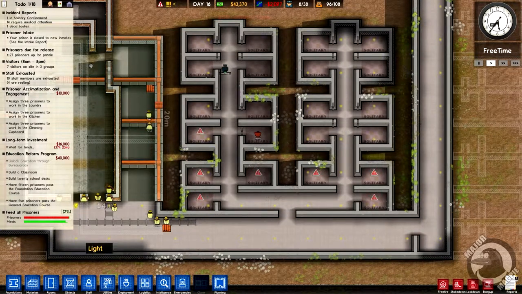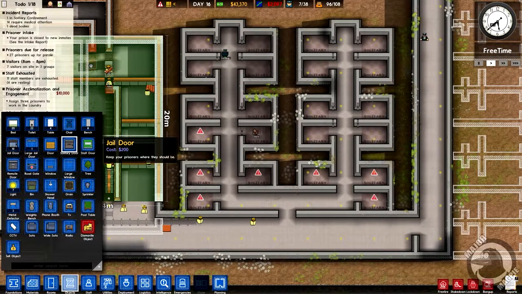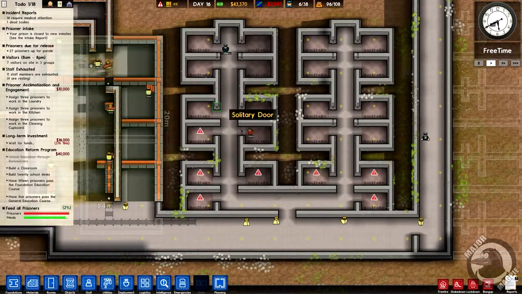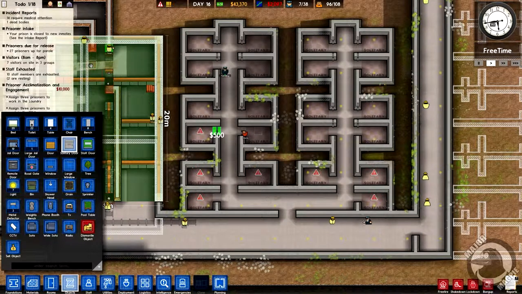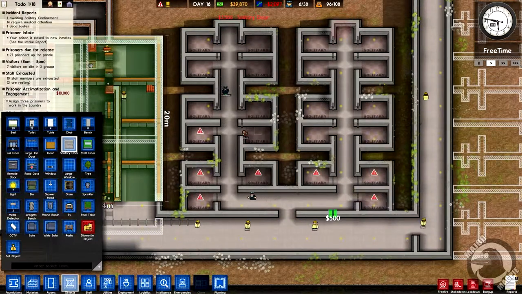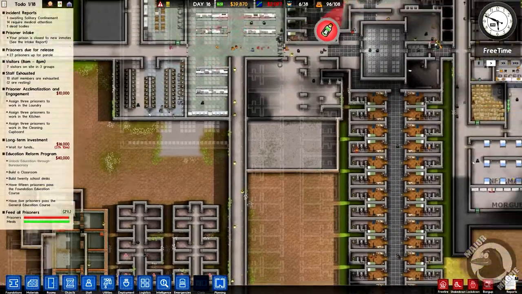Go ahead and finish off some more solitary as well. Once we've got the money, solitary doors. I did just put solitary doors on here, didn't I? Yeah, I did. The solitary door, $500 a shot. Five, six, seven. So it's another seven. Solitary cells, yay!